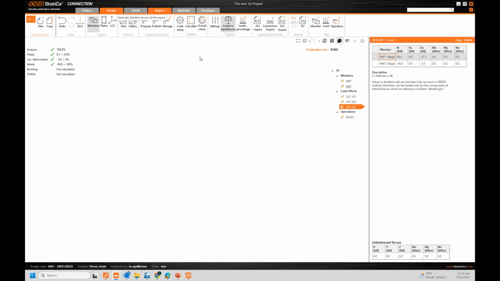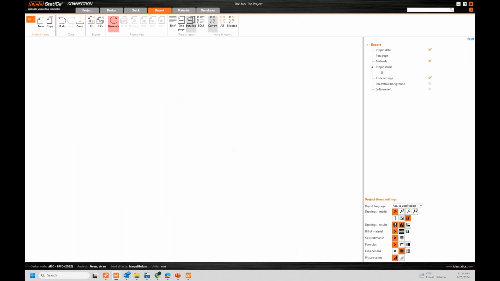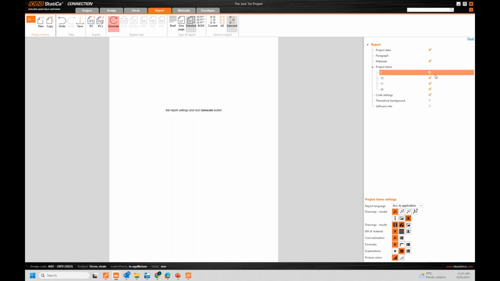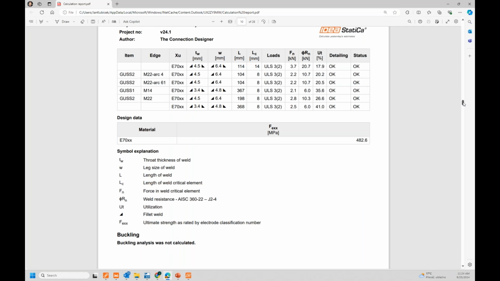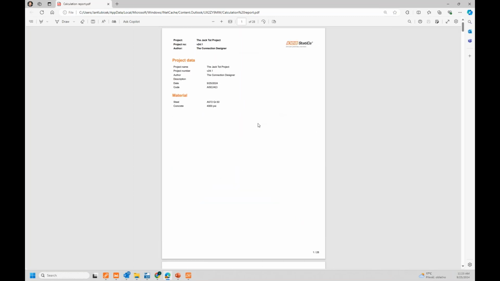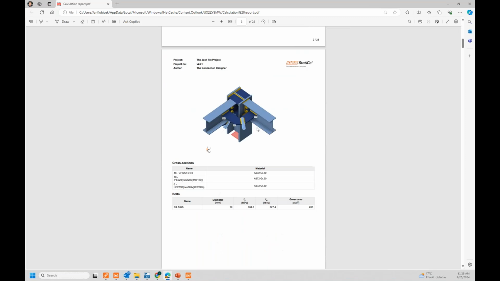So here in a report, I can always select whether I want to prepare the report only for the current project item or selected ones, where here in the right part I can select which nodes should be there or all of them. So once clicking on generate, maybe it will take a few more seconds because there are 4 of them, but I've prepared it in advance in this PDF. So this is what the checker will typically get.